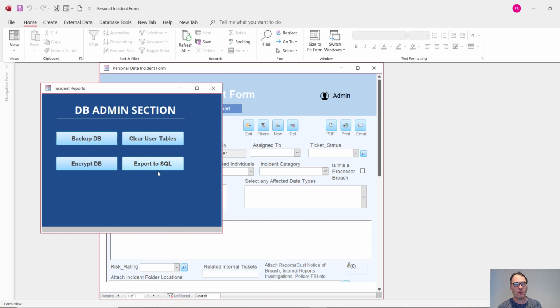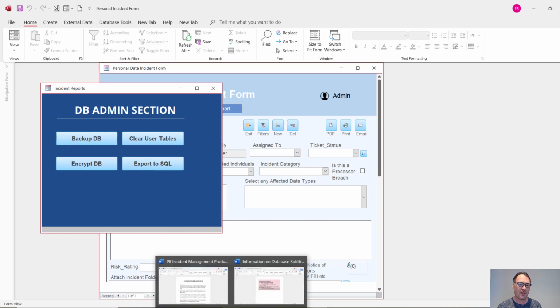And then the last thing here I want to show you, before we jump into a summary or recap of the system, is the export to SQL. It may come a time when you're ready to take the jump up and say, well, listen, I want everything managed through SQL and all the extra features that SQL offers. You can export all the records here into a SQL table and it does all the formatting for you, which is kind of useful. It exports to a tables.sql file, and you can then import that into the SQL database. And there you go. You're taking the next level jump up. That happens sometimes with companies that are going from small or medium size up to enterprise level. They want something bigger and bolder.